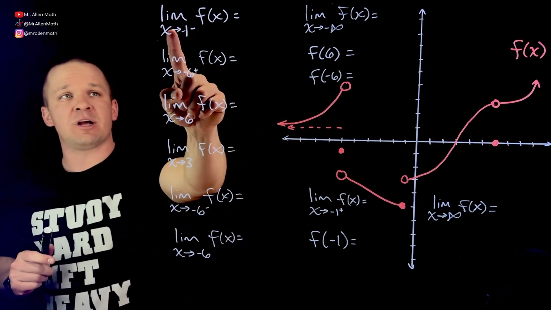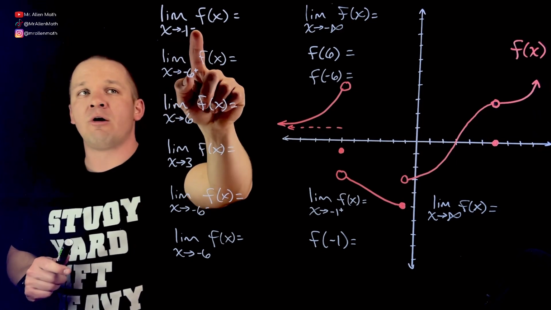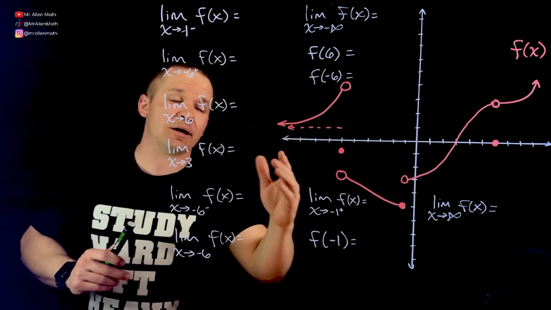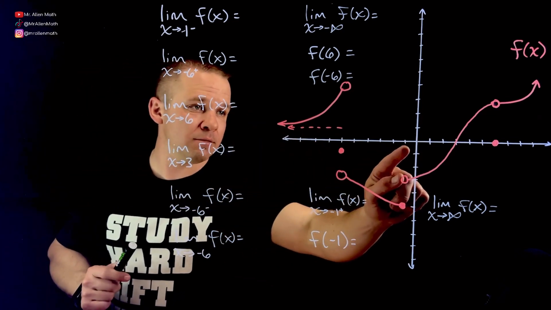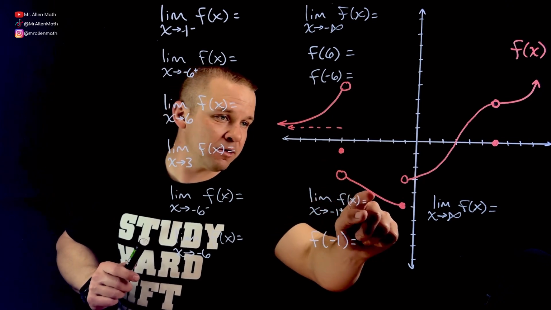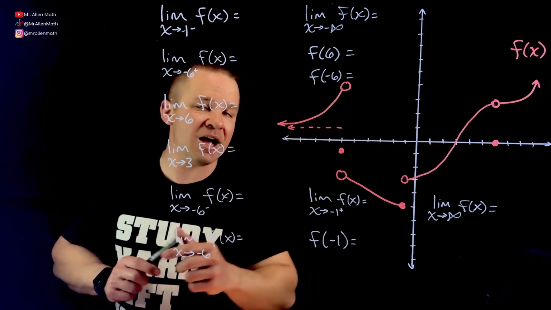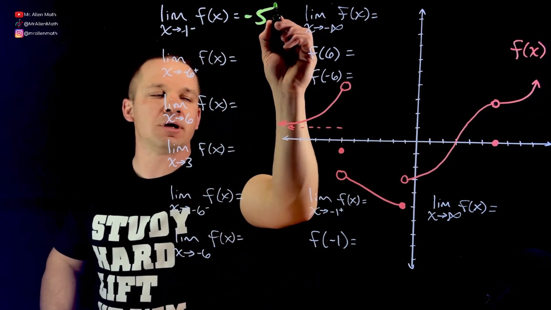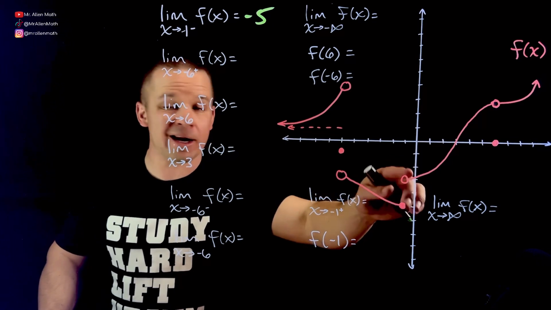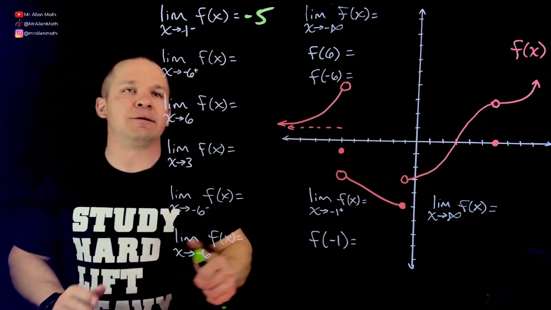So for the first one here, we've got the limit of f of x as x approaches -1 from the left. That second negative right there means from the left, from this side. So let's see here. This is -1. As I approach -1 from the left, I'm on this part of the graph here. Looks like I'm approaching 1, 2, 3, 4, 5. -5 would be my answer for this one. Cool. So from the left is this. From the right is this. It would have been -3 from the right. If we get asked that later, cool. If not, whatever.